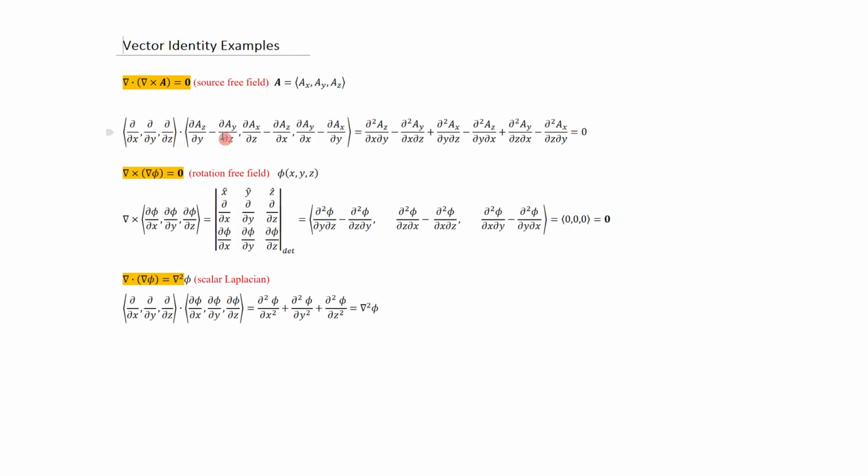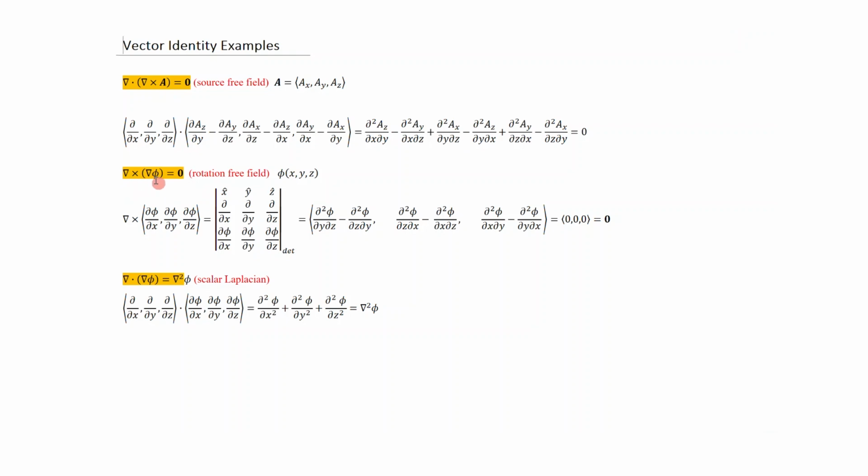So this partial x operates on the x component of this field, y operates on the y component of the field, and z operates on the z component of the field. If you basically carry this through, we end up with the 6 terms. And you'll notice here that we see pairing. We have the second derivative of A z dx dy and the second derivative of A z dy dx. But if A z is well behaved, then whether or not you take the partial derivative with respect to y followed by x or x followed by y is immaterial. They essentially give you the same result. So you have cancellation between this term and this term. And similarly, you'll see pairings, dx dz and dz dx, and dy dz and dz dy. So if you add these 6 terms up, you essentially end up with a value of 0. So that effectively tells us that a field of this form is a source-free field.